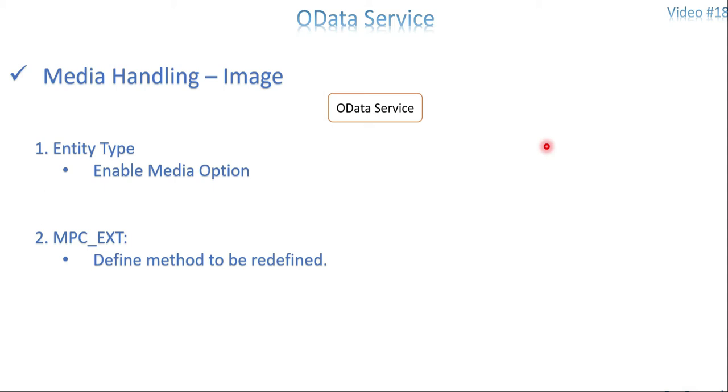This is a very default design. Apart from that, if you are changing something, or if you're expecting your OData project to be capable of doing something else, then the define method has to be redefined. So we have to give it, because redefine comes under MPC. MPC is always related to the design level, like the MPC class. It's a model provider class. DPC is the data level. So if there is any design which is not available in the default, then you have to redefine your define method.